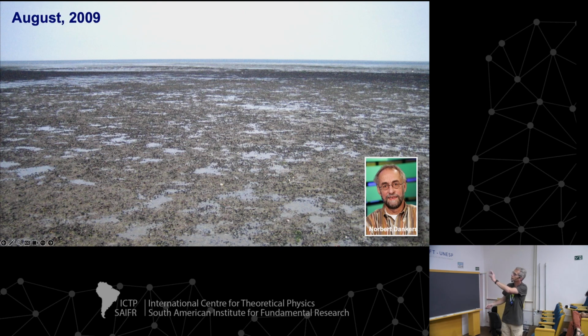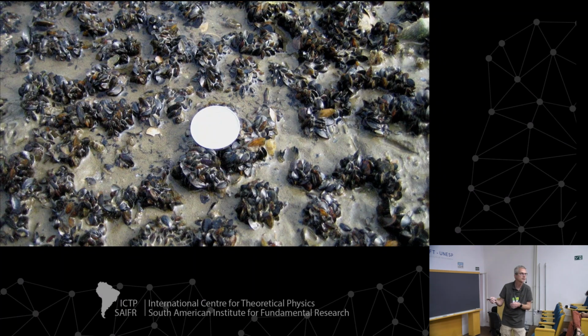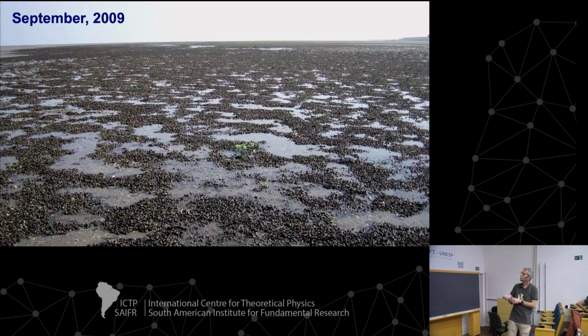You might think all these little dots are mussels. Well, no, they're clumps of mussels. This is a €2 coin, about this size, and you can see the clump is just the size of a coin, and it contains 25, 50 mussels. So this is how it starts. It's already very patchy on a very small scale, but on a larger scale, it's quite homogeneous. If you come back a little later, it has become a little patchy. It's not really striped yet, but what we think is that there has been some wave action, eroding mussels.